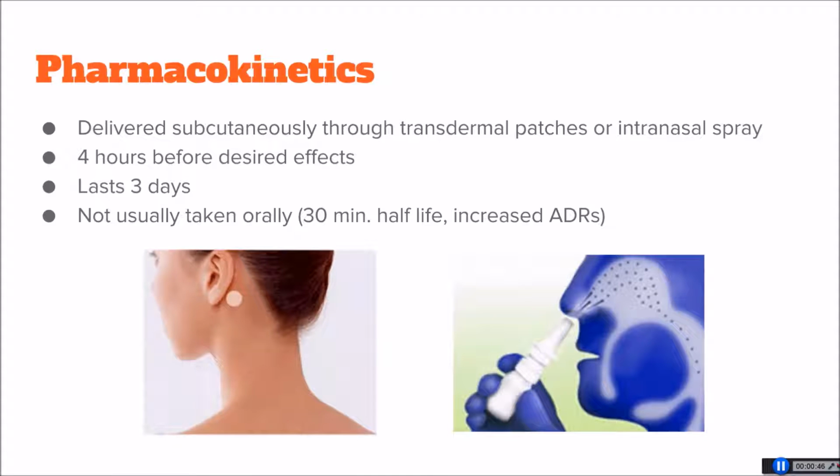Okay, so pharmacokinetics, as Kayla just mentioned, it's delivered through transdermal patches, typically behind the ear. You should apply it 4 hours before you need the desired effects, and the effects will last 3 days. You can take it orally, but it's not usually done because of increased adverse reactions such as dry mouth, increased liver toxicity, vertigo, hallucinations, drowsiness, and there are just a lot fewer adverse reactions with intranasal spray or transdermal patches.